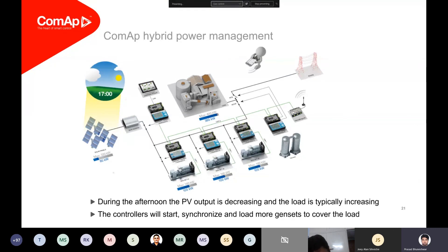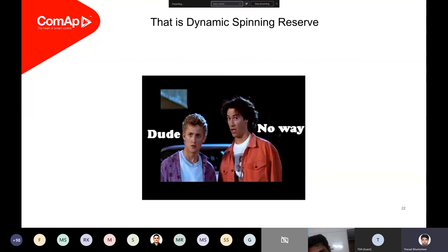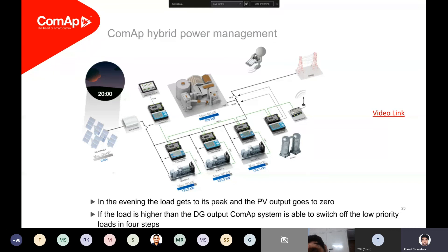By evening, as solar power starts reducing and more load comes onto the system — lighting load, electronics — we start the third generator to support the overall load requirement. Late at night we are back completely on gensets, and this cycle continues. That is how PV curtailment and dynamic spinning reserve are all taken care of by the microgrid controller — efficiently operating the gensets to minimize overall diesel consumption while still harvesting as much renewable energy as possible.